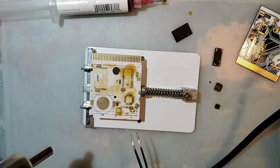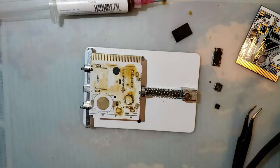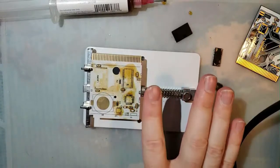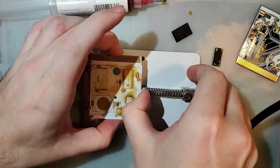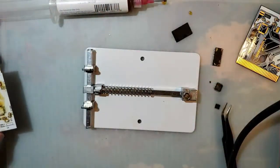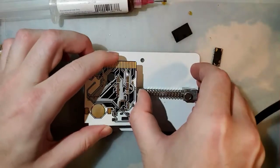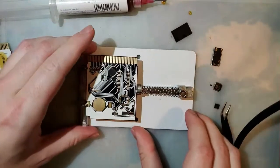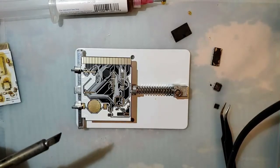All right, I think that's all we need from this. This one in here. And I don't have solder paste or anything, so I'm just going to tin all these pads.